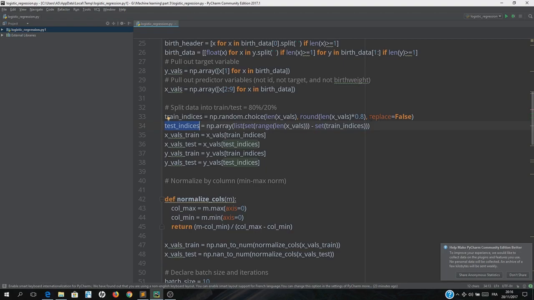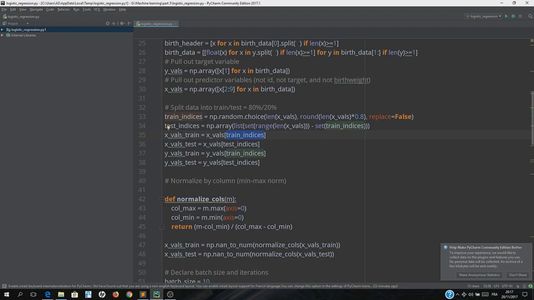So the shuffled 80% becomes our training data, and the shuffled 20%, which is the rest, becomes our test data. Then we take the values here, using the indices.